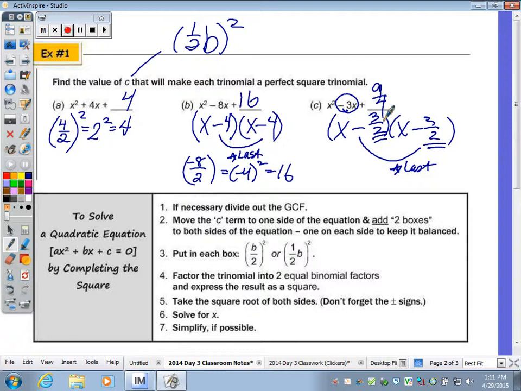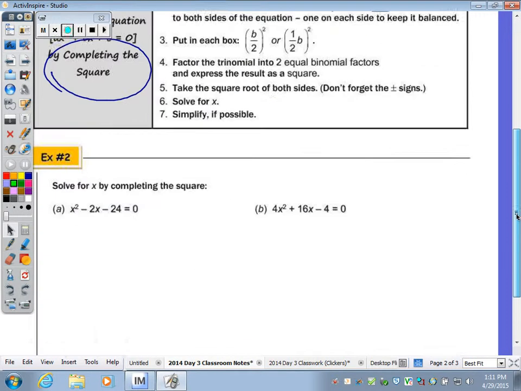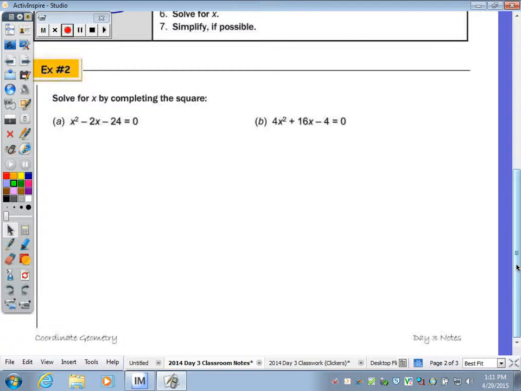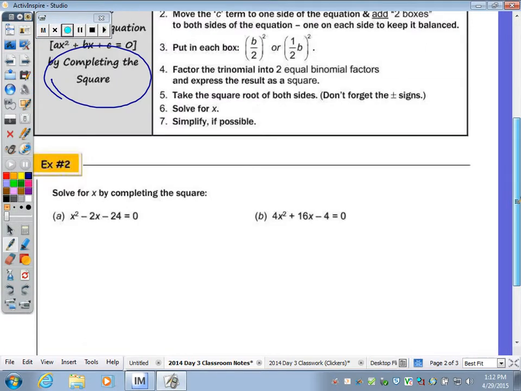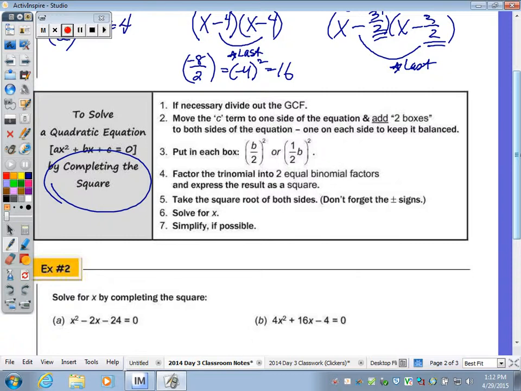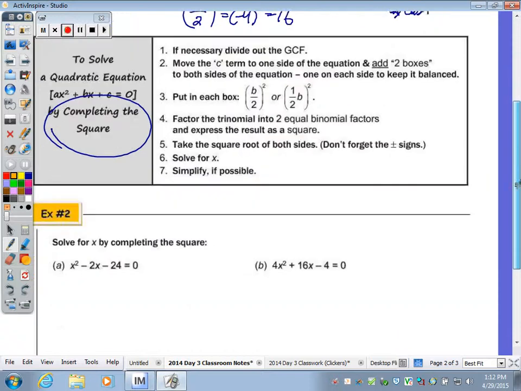So again, something new this year, solving a quadratic by completing the square. So take a minute to read through the steps. I'm not going to read them aloud to you, but I will as we go through the 2 questions on the bottom. I'll highlight the steps. All right, if we go back up again to the first step, which says to divide out, and I've seen you guys do that a lot this year, and we'll discuss that more. But actually, right now we'll take a look at part B.